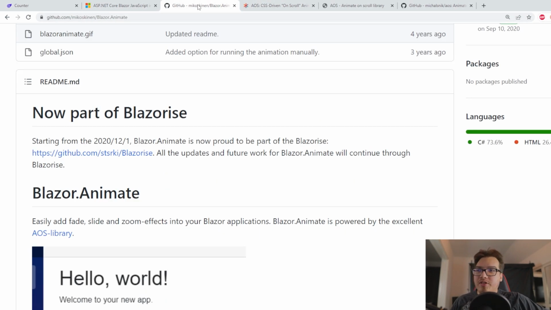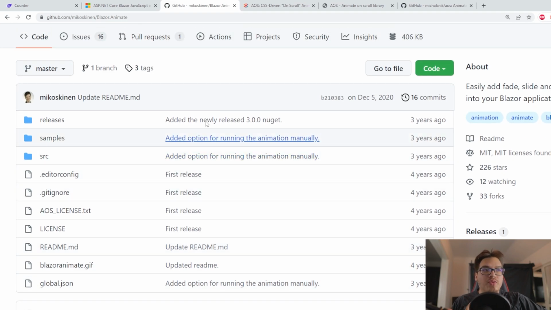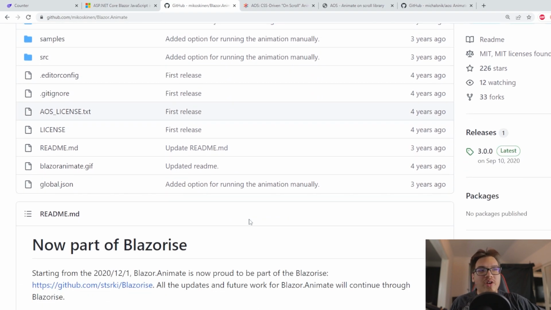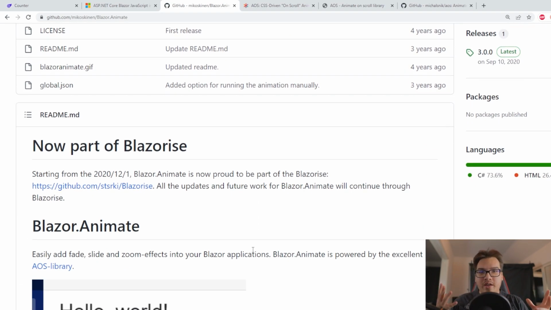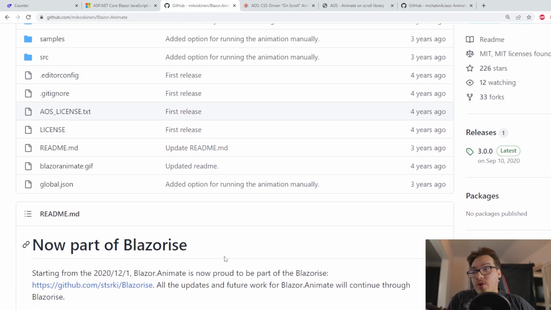In fact, I've got to give a shout out to Blazor.Animate. This is where I got the methods from. If you look at his code and you look at mine, they'll be very similar, but I've condensed it down to something much simpler than what he has. What he has is a very complex but optimized version of what I'm about to show you. Mine is just not that much code, honestly. And then you can iterate as much as you want. So I have to give credit where credit is due.